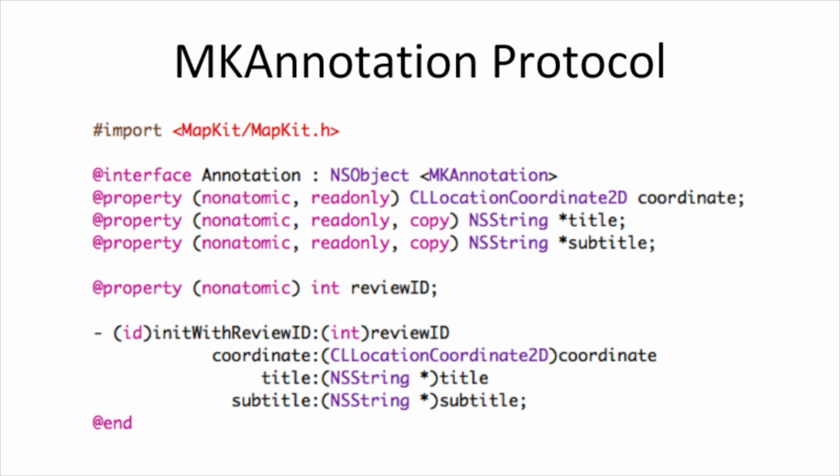So my constructor, I've got four properties, so my constructor takes four parameters. And I can create my MKAnnotation objects, or my annotation objects as I've called this class, using my little custom constructor, which is why we spent so long before on Objective-C and custom classes. Okay? It all kind of comes around now to bite you. So you have to create a custom class for this. Does that make sense as an interface?